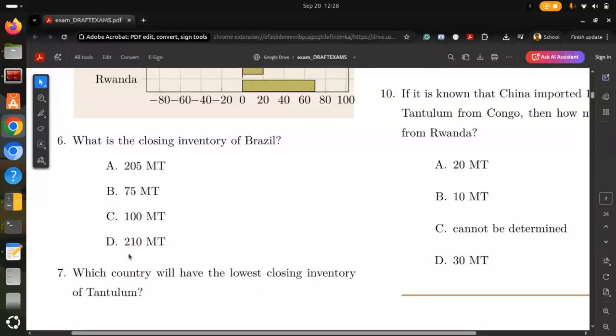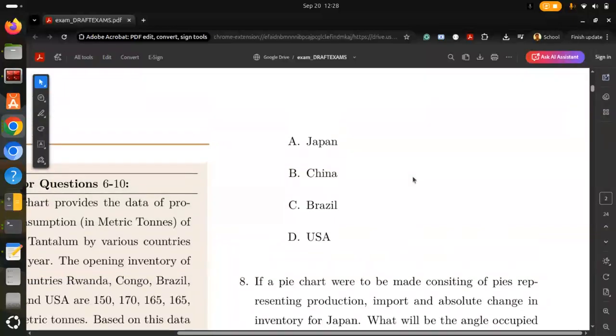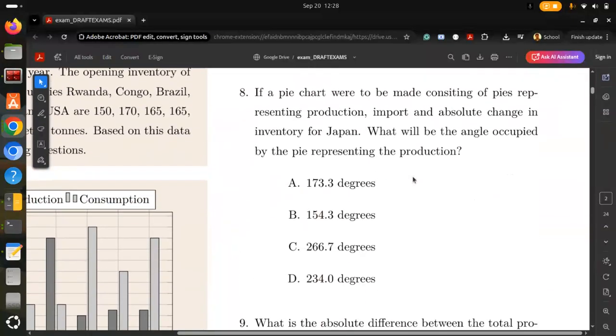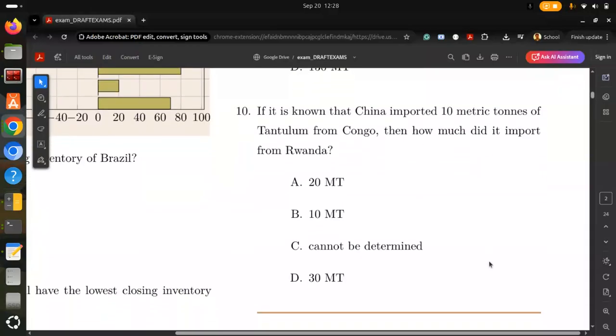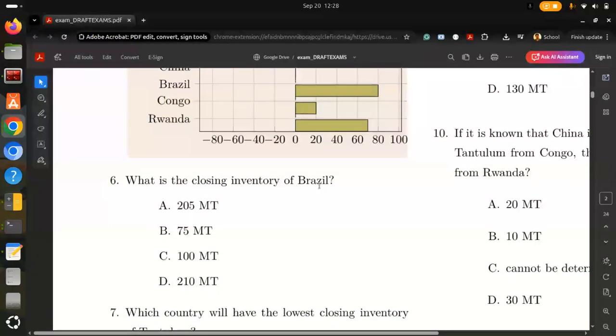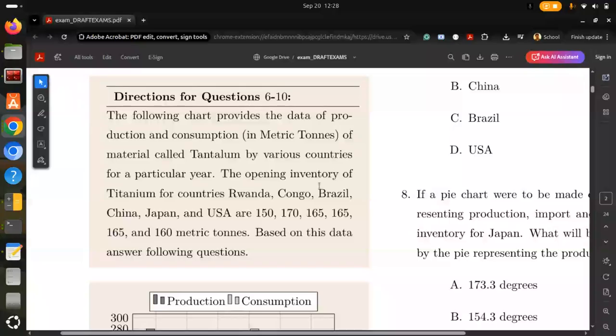And question number 7 is like this, and these are the options. Question number 8 is like this. Question number 9 is like this. And finally, question number 10 is like this. So I have now given you all the questions. You can pause the video, look at the data, and try to answer the questions mentioned here. Now let me start studying this problem, and I will be solving them one by one.